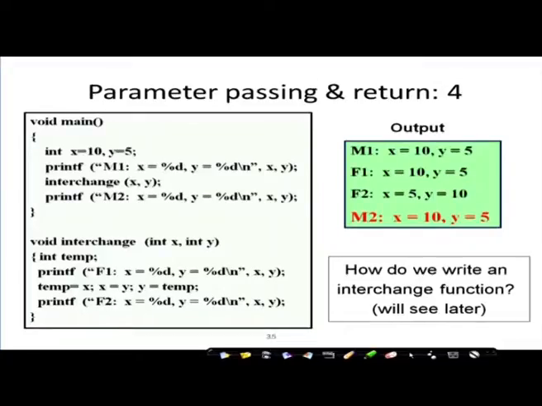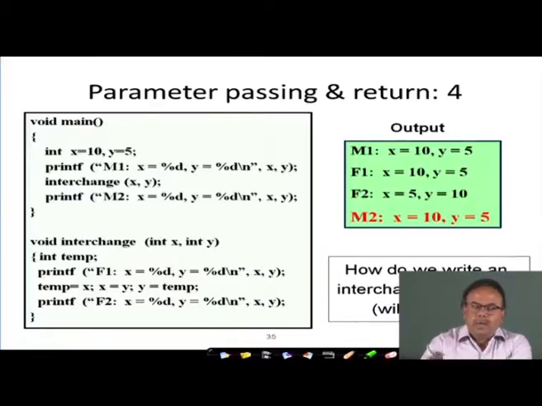Now, let us look at this example. You yourself will be able to trace this. So, I give you some time to trace this through, and then we will continue. Look at this function carefully and do not look at this green part yourself, and try to, without looking at that, try to find out what the values will be for the different printf statements.